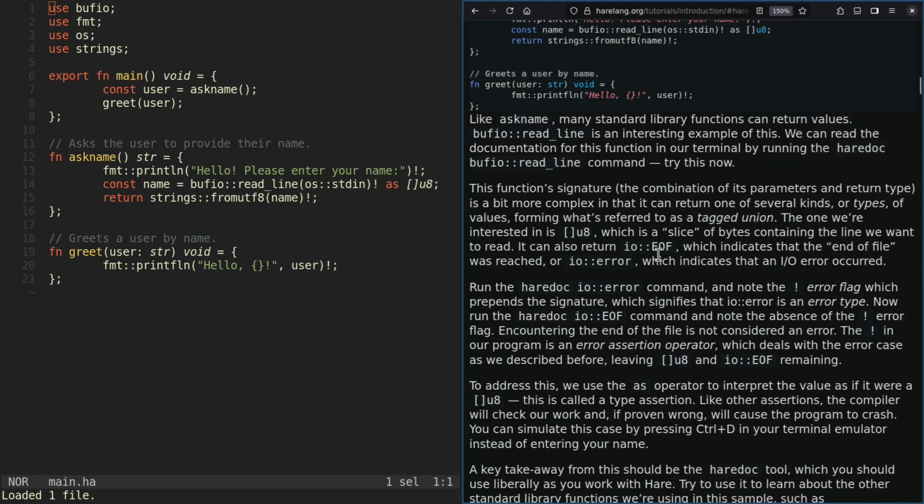So the one we're interested in is U8. This is a slice of U8, unsigned 8-bit integers, which is a slice of bytes containing the line we want to read. Now, if you're not familiar with what a slice is, just think of it like an array, a view into an array. Think of it as a dynamically resizable array.